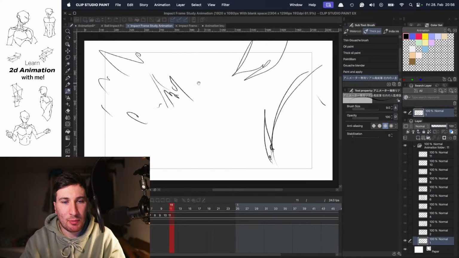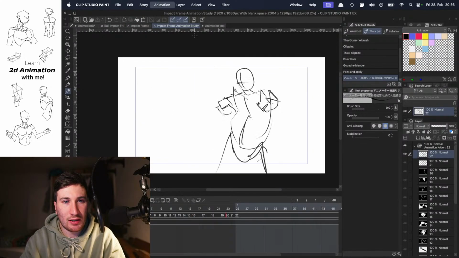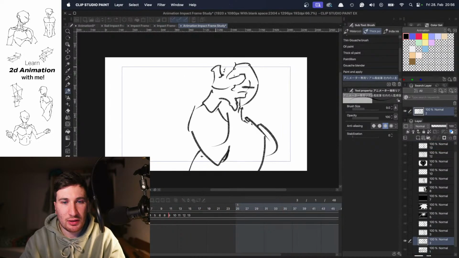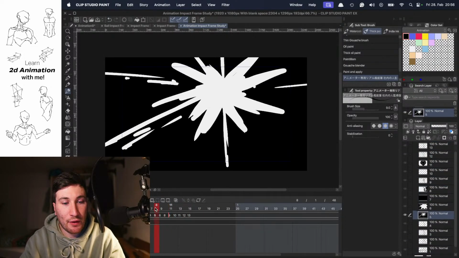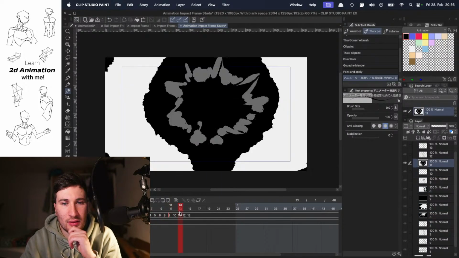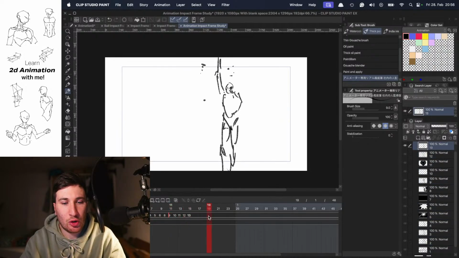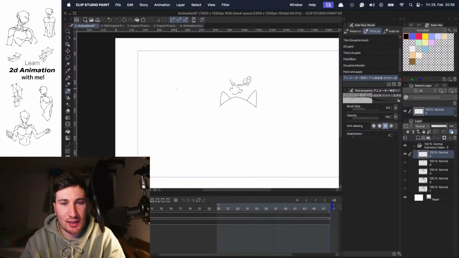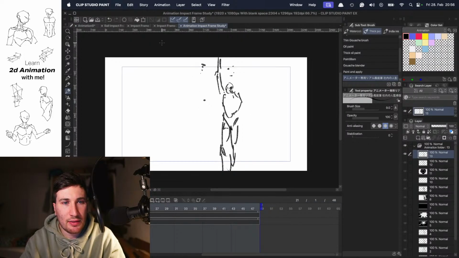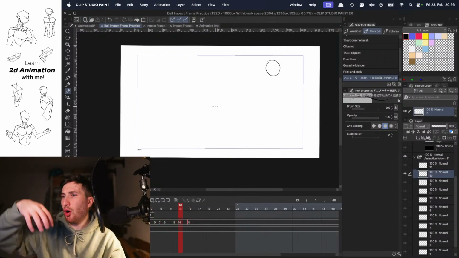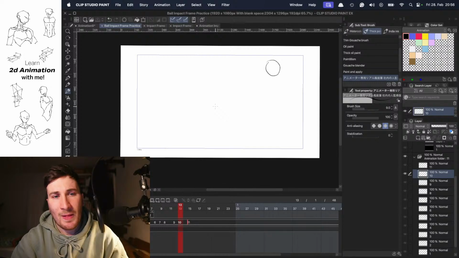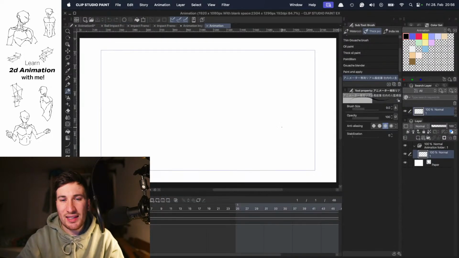Then I did a couple of studies also. Quick one. Also this one, quick one, and this one also super quick. So as you can see, I kept the drawing super rough, really focusing only on the impact frames. And yeah, it doesn't have to look super polished, but with these quick studies you can learn a lot. And I think that's it. We also animated another ball that was coming from top to bottom. But yeah, with that, let's create a new one here.